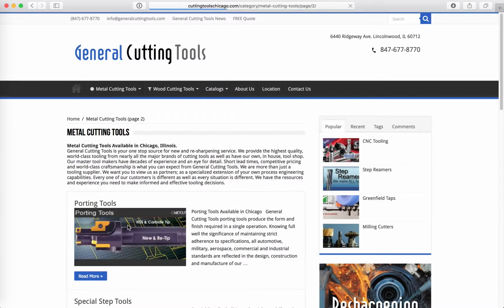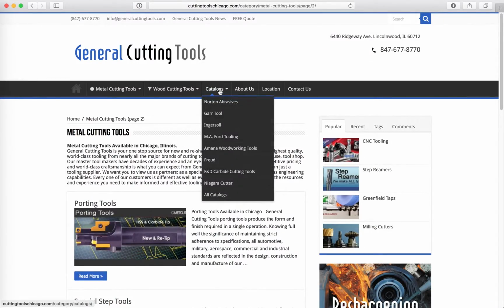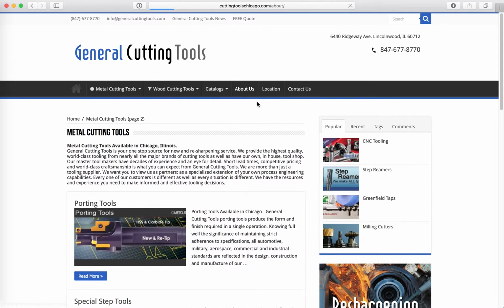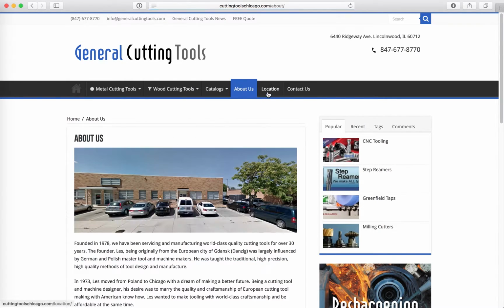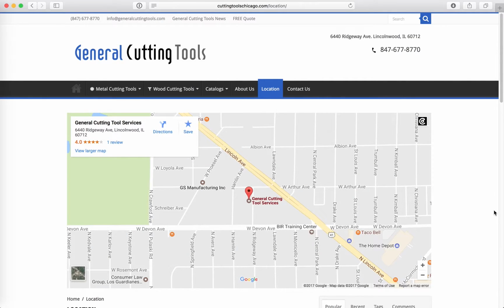Metal Cutting Tools has 2 pages. About Us is just a page. Same with location. Google Map. Contact Us.